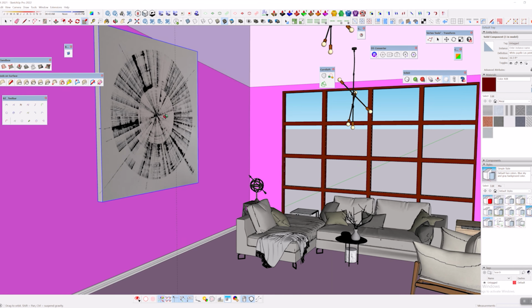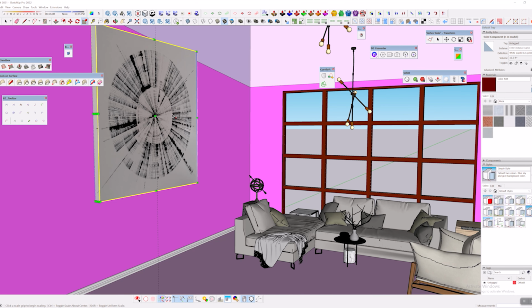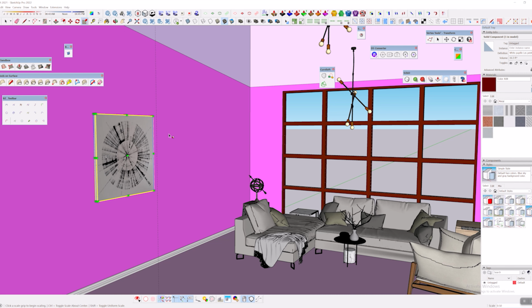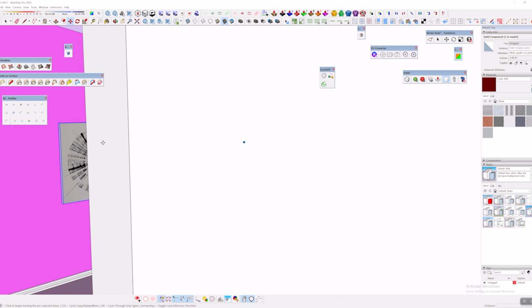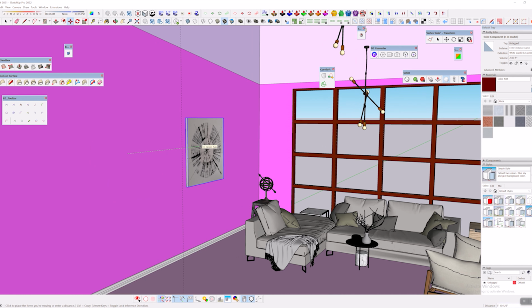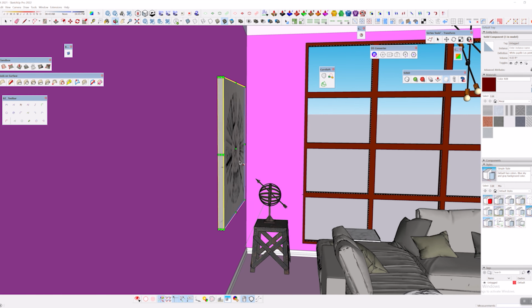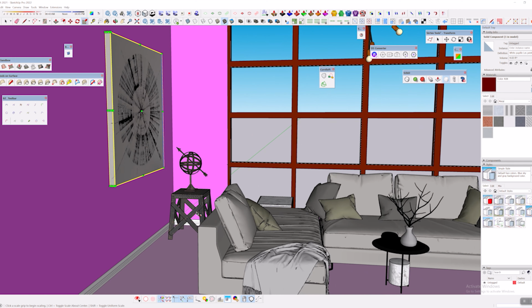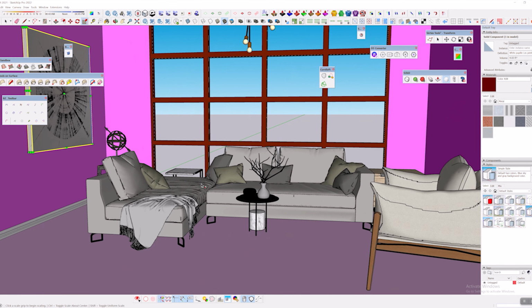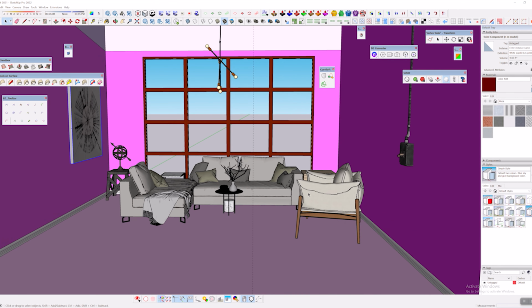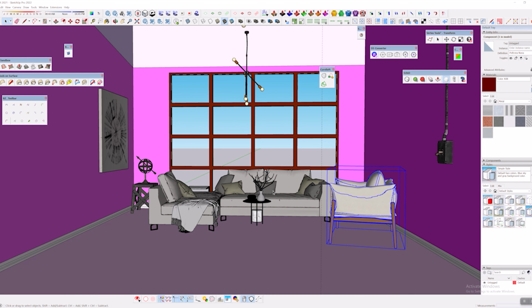You do have to be cognizant of how big the decorative elements are in your scene. And sometimes it's not easy to know how big things should actually be. So if we go ahead and just move this back over here and just position it in a more organic fashion, now we can maybe go ahead and scale it up to a more reasonable scale. And we can also use push-pull to push this into the wall a little bit, so it's not basically sticking out too large. You'll also notice that some of the furniture is not set to basically an equal scale.